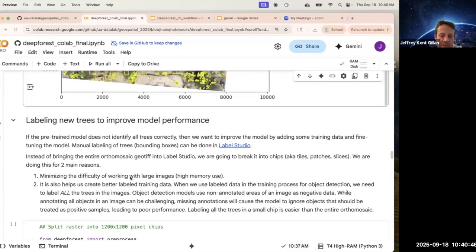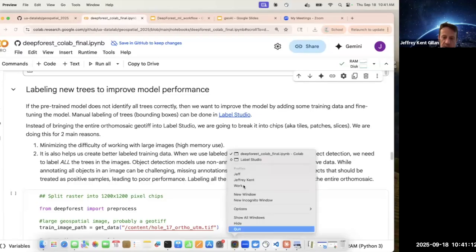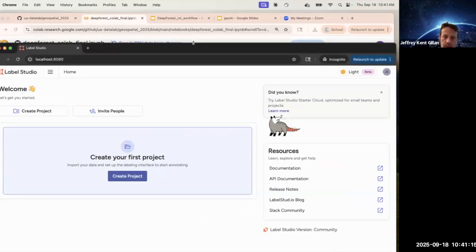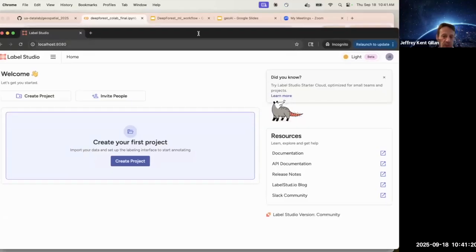Okay, at least we have a few people that have gotten through it. Excellent. So our results using the pre-trained DeepForest model are not great. It kind of works, but not fantastically. Let's make it better. We need to provide our own training data. You could also call this labeling. The program that I like to use is called Label Studio. It's free to use, totally open source software.